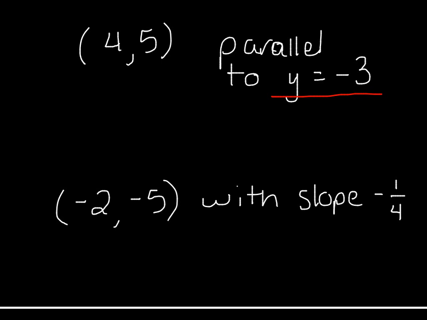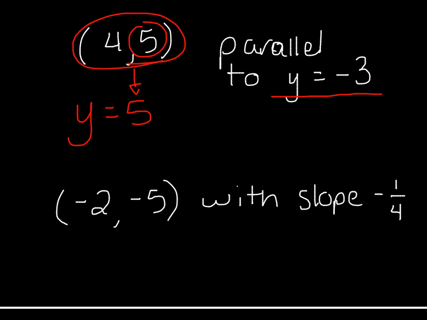And so if our new line needs to be parallel to y equals negative 3, our new line will also be horizontal, so it stays parallel. And if it's horizontal and crosses through 4, 5, then our equation is just y equals 5. We get the 5, we put it in from the point for y, and that's the equation of our line, and that's it. So if it said it was perpendicular to this line, then we would then know it's I'm just going to write that down.